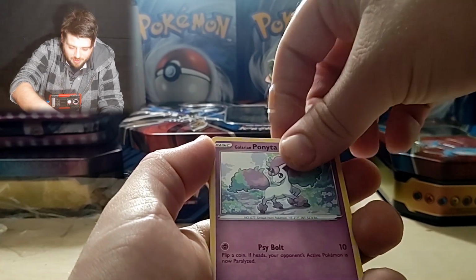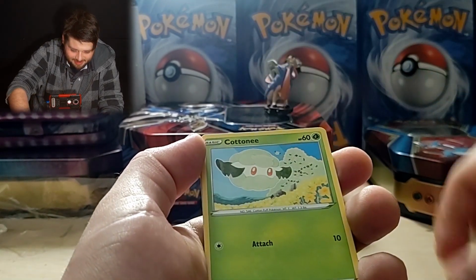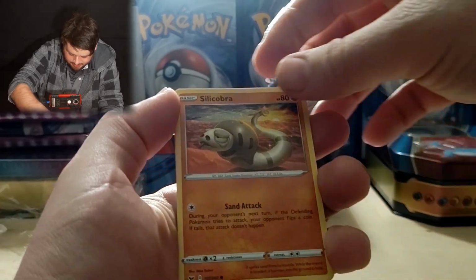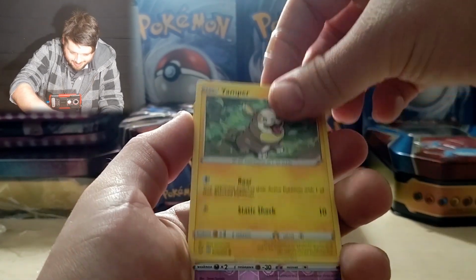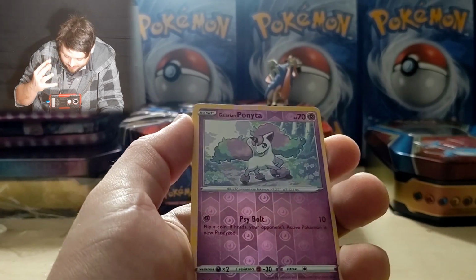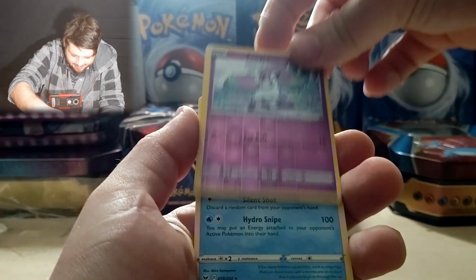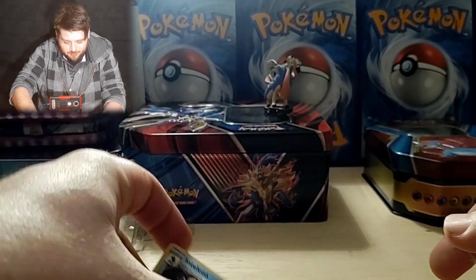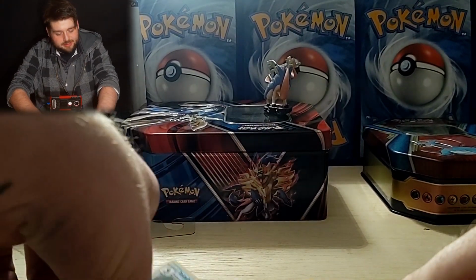A Galarian Ponyta. That's interesting. Cottonee. Scorbunny. Silicobra. A Yamper. Ha! I'm seeing double. Did we just enter the Matrix? I don't know. And an Inteleon! Non-holographic. Alright, we'll pull a holographic here. Don't worry, guys. We'll get something. That was just the second pack. Not worried. Not at all.